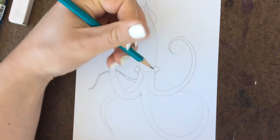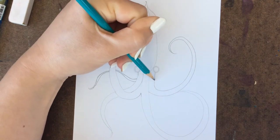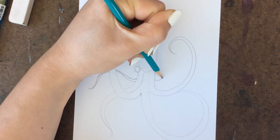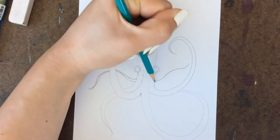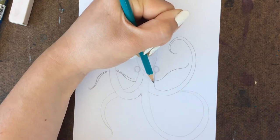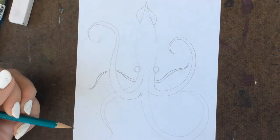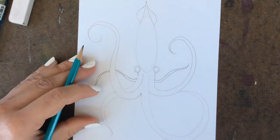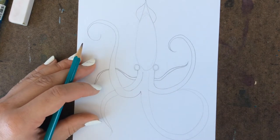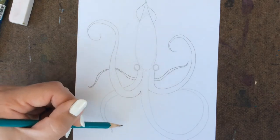So you can start where our last arm is, hop over to the right, and then you can do a curve line curving up. Go back to where the arm attaches, hop down, curve line curving up. Now we need two more arms. So I'm gonna do these peeking out in the bottom here.